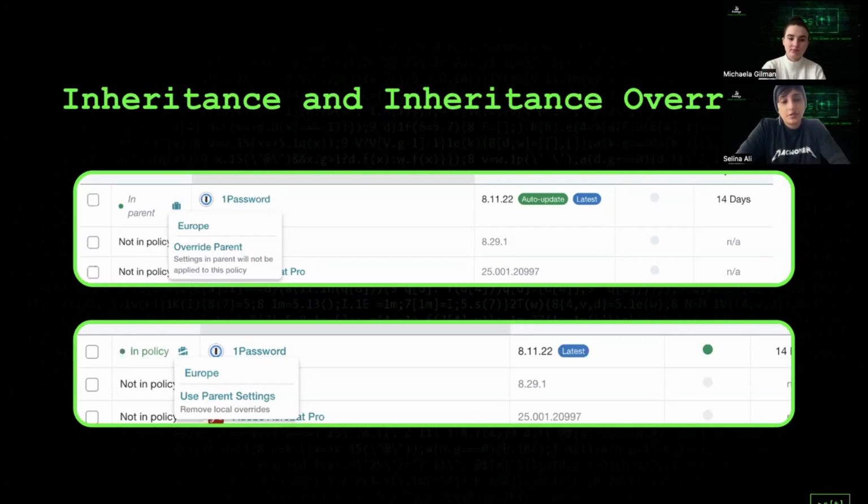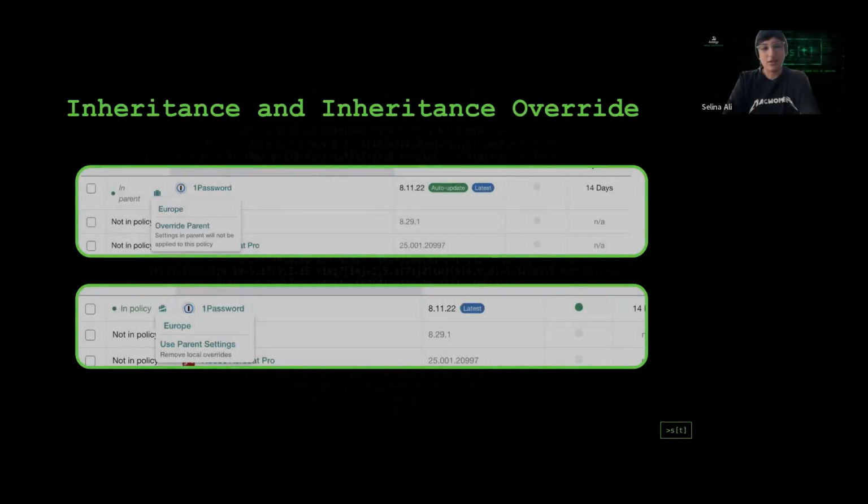If you're looking overall at what you have configured in your environment, the catalog gives you a much nicer view and makes it easier to change things. But if you're in a policy and you're curious about what's happening, that's what those two icons are meant to show. In the catalog, where you can see what things are inheriting or overriding, we have the briefcase icon everyone should be familiar with.